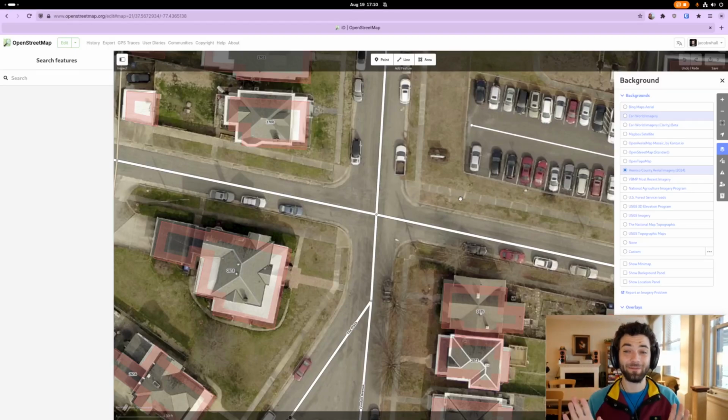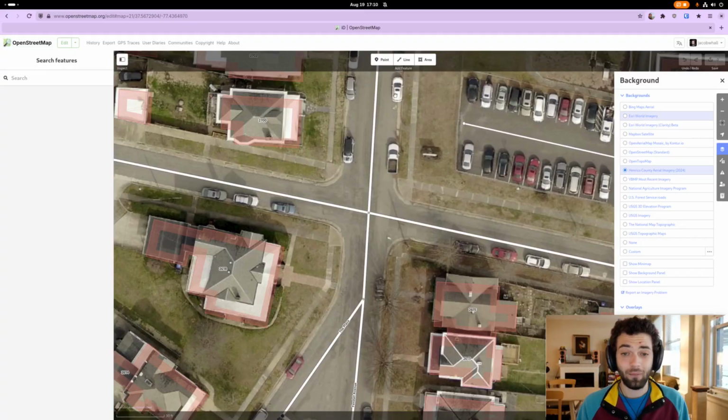This is the second video in a quick series about how to map sidewalks in OpenStreetMap using the ID editor. So I'm going to skip all the rest of the introductions. Please see the first video if you want more of that and how to get started. We're going to dive right in and do some mapping in the ID editor.